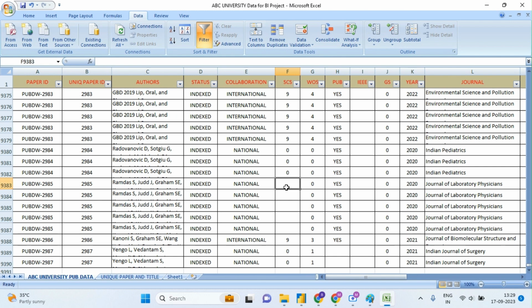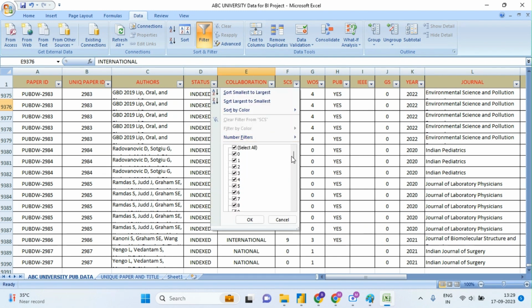There are some blanks also here, which means it is not present. Here we have around 4233 count. But again, there are some duplicate values, where the same paper ID is present. We don't want to count the same paper ID multiple times, so we need the unique SCS count.